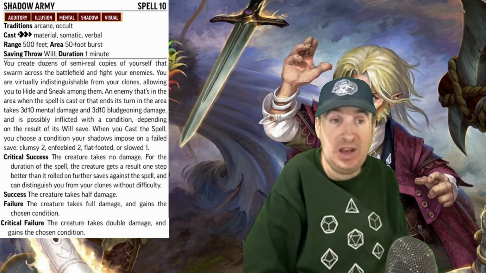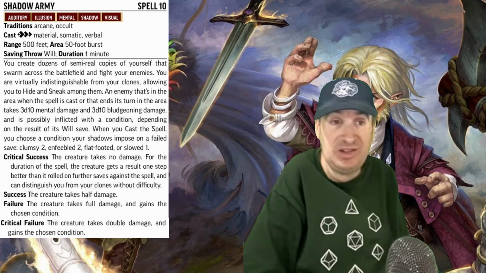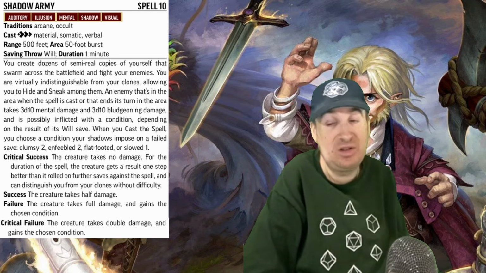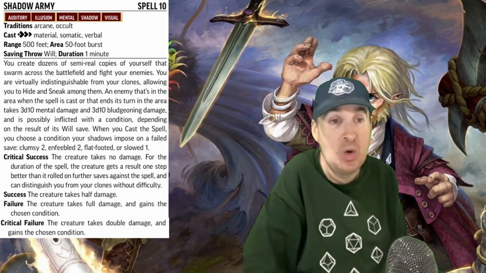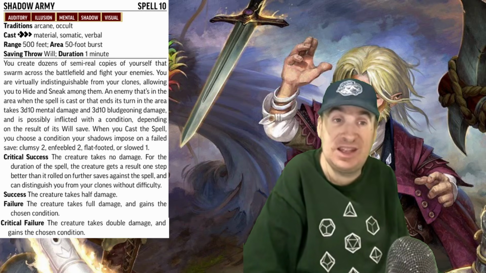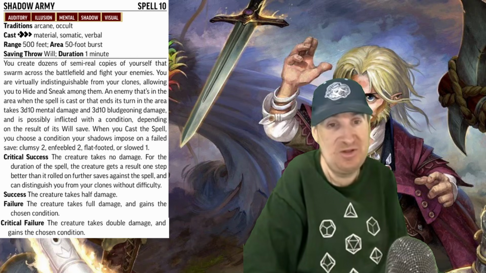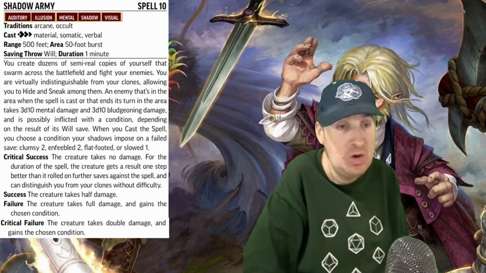And for 10th rank, we have Shadow Army. You create dozens of semi-real shadow clones of yourself in a 50-foot burst within 500 feet. You can hide and sneak among these clones. This lasts for 1 minute. Any enemy that is in the area or ends its turn in the area might take mental and bludgeoning damage and is possibly inflicted with a condition that you choose when you cast the spell, depending on the result of their will save. You can choose Clumsy 2, Enfeebled 2, Flat-footed, or Slowed 1.